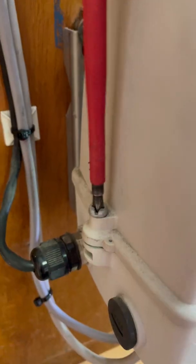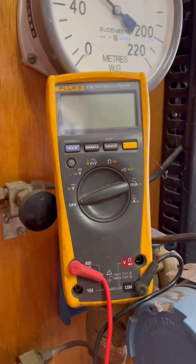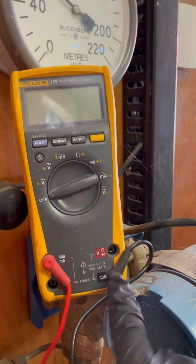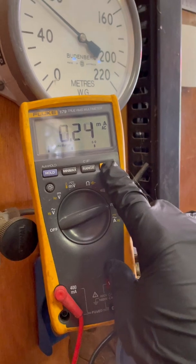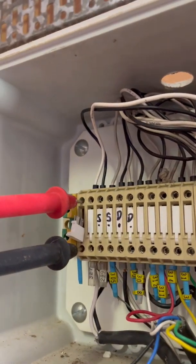So head back on. With the power back on, you want to get yourself a regular old multimeter — I'm using a Fluke 179, because they're the best. Next, you want to follow that flow signal all the way up to a point where you can find a break to test it, which is there. Make sure your test leads are in the right position — I have common and milliamps — and cycle it all the way over to milliamps, ensuring it's set to DC. Now make sure you break your loop in one spot and put your leads in series.